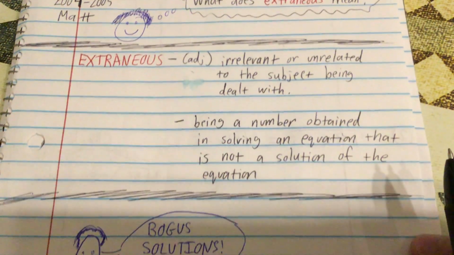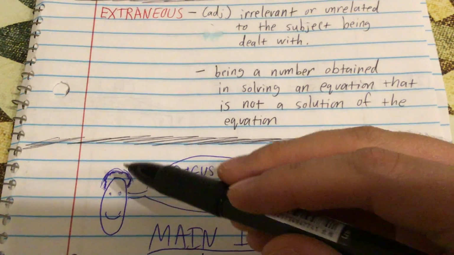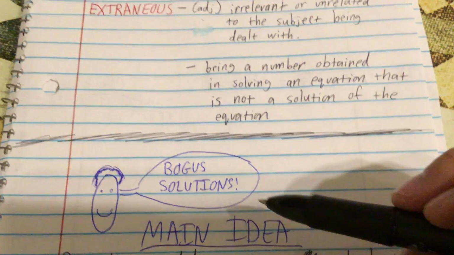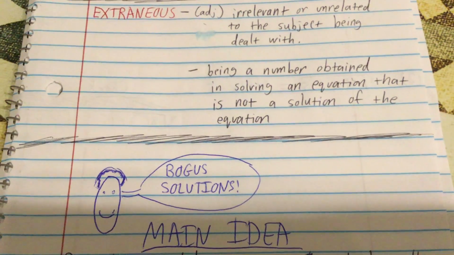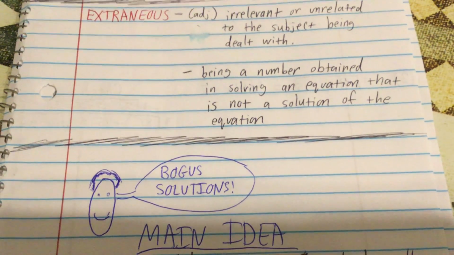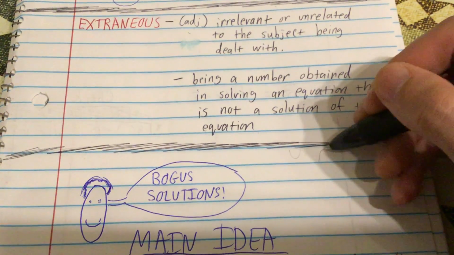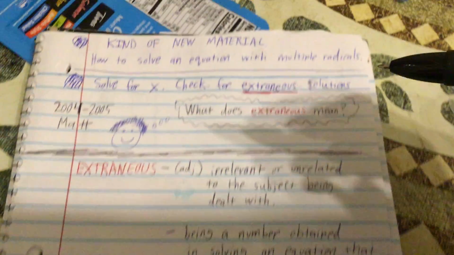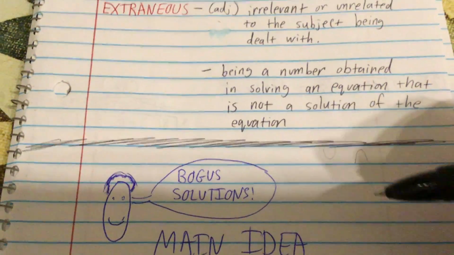So when I was in 11th grade, my teacher, I can't really draw, but he had, Mr. D, a horseshoe haircut. He was balding in the front, and I can't really draw, so I apologize. He called them bogus solutions, so that was easier for us to understand. You remember back when we were doing parabolas, and I used to call them happy face or sad face parabolas. That's because it's called a standard parabola versus a reflected parabola, whereas a lot of people could understand happy face or sad face parabolas. But anyway, he called them bogus solutions, even though the book said check for extraneous solutions. So check for bogus solutions.